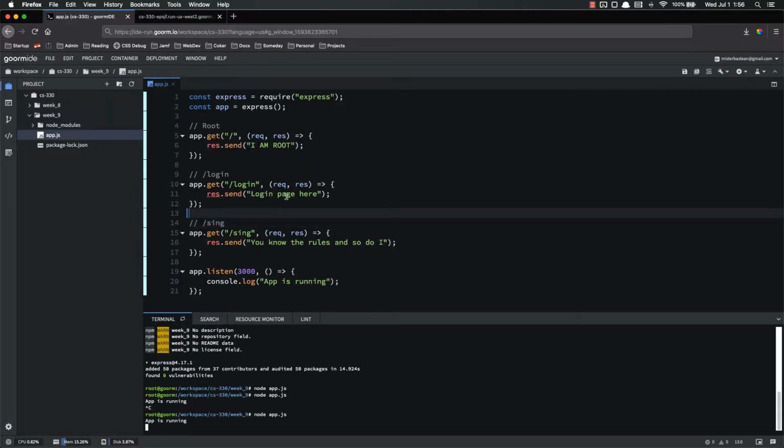This gets very annoying because a lot of times we'll be working within this route or doing something in here and we'll be making a change and test it, make a change, test it, make a change, test it. It gets super annoying to have to come down, close our process, start it back up again before being able to test it. So what we're going to do is install a helper utility called nodemon, as I mentioned before. What this will do is watch our files, listen for any type of changes, and then if it detects a change, it will restart the server for us without us having to do anything.